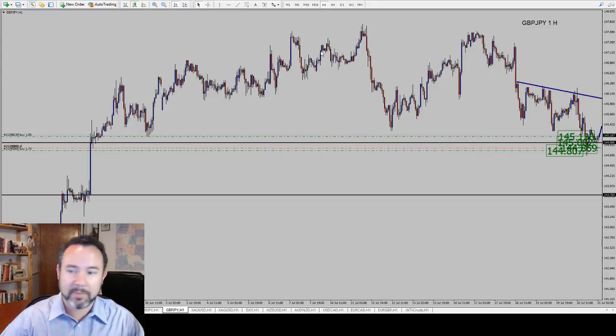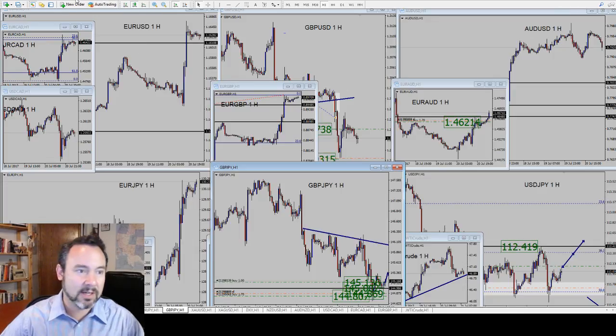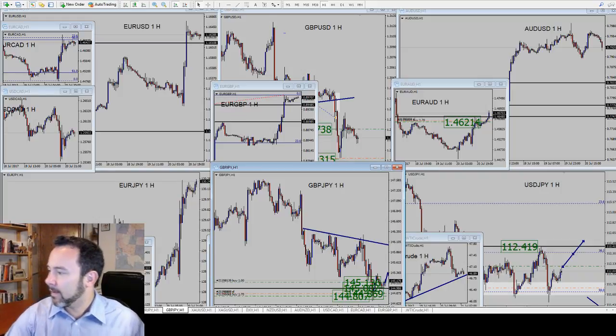Aside from the pound dollar trade idea loss that I had yesterday, which I think stopped out overnight, the trades I have right now are euro Aussie, two on the pound yen, one on the pound dollar, and one on the dollar yen, all buys. They're up 8.42 and 72 cents. So, going okay.